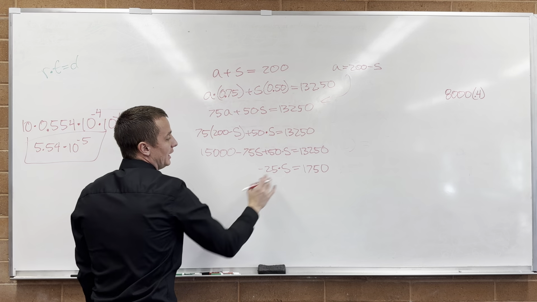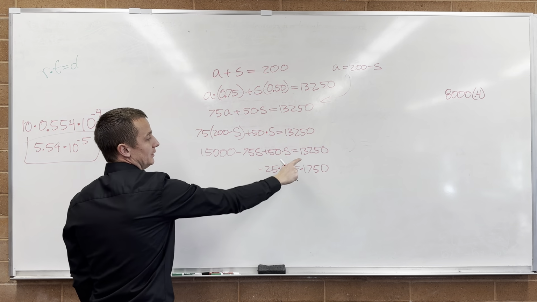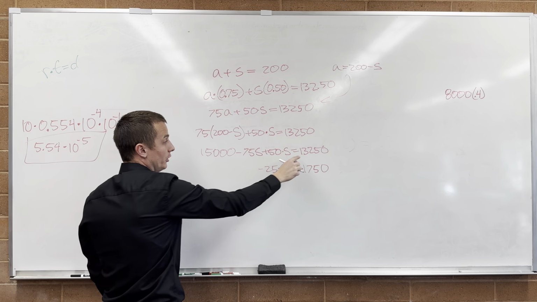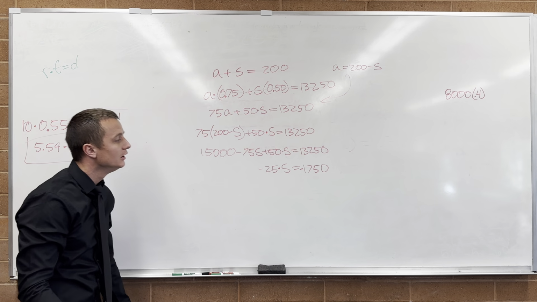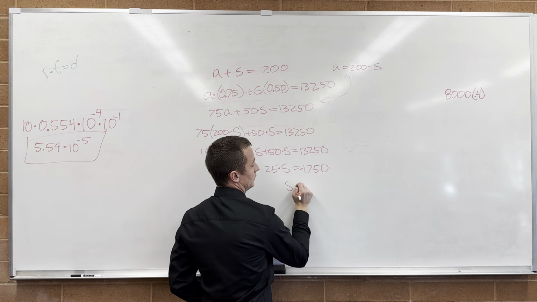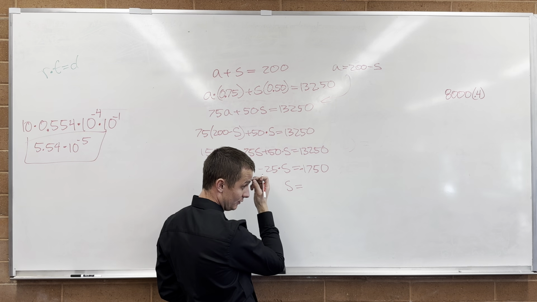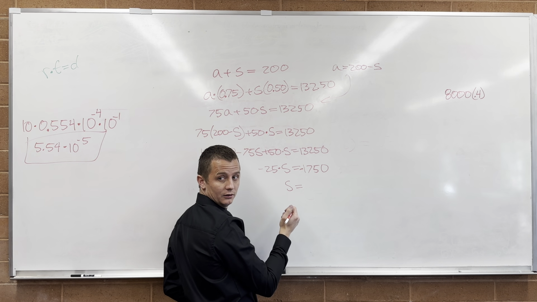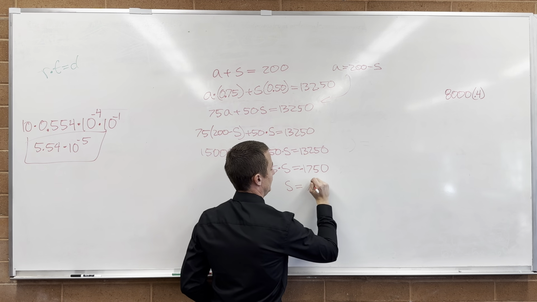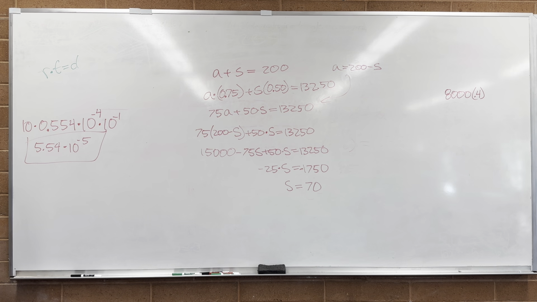Now divide both sides by negative 25. Oh, this is negative right here, right? Because we did this minus that. So we took a smaller number minus a bigger number, makes it negative. Now divide both sides by negative 25, and we get s is equal to, if we divide that by 25, 70. All right, we'll assume you're right this time. Okay, so that's the number of student tickets sold.